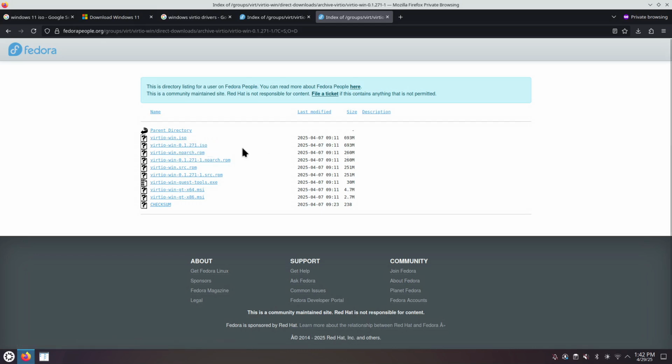You can see that the two files have the same timestamp and the same size. I always download the file that has a version in its name, because from time to time new versions of the virtio-win ISO appear, and I will know which one to use. And if you're using older versions of Windows that are no longer supported by Microsoft, then you will need older versions of virtio-win ISO drivers. For instance, for Windows 7 or maybe for Windows XP, you will need older versions of this ISO.